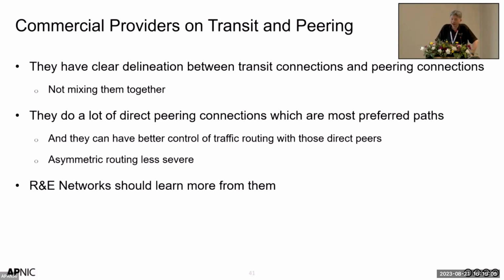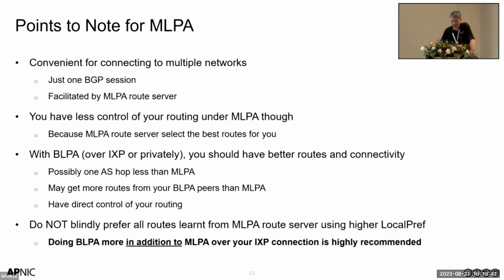I noticed that over the NRENs, there are a lot announcing more than just downstream networks. A lot of transit sharing, transit swapping cases, but that would create a lot of asymmetric routing. It's very difficult to troubleshoot or even solve routing issues. So maybe our networks should learn more from the commercial networks. That's the thing I want to share.